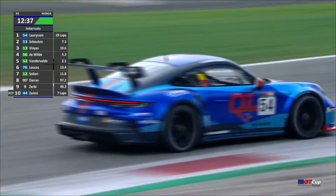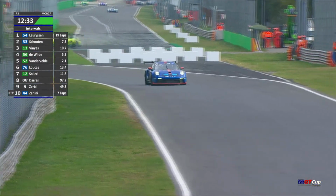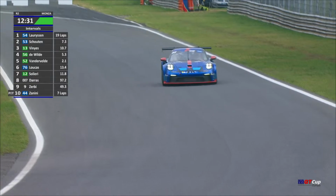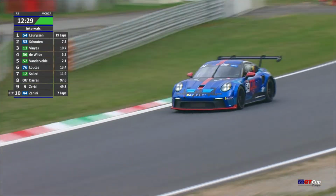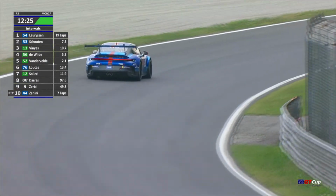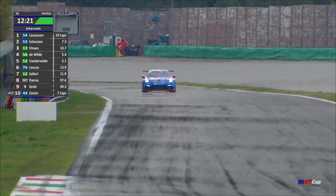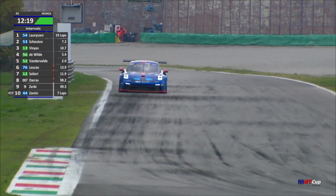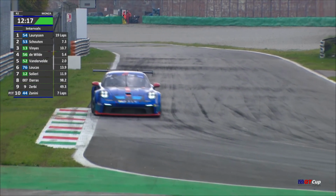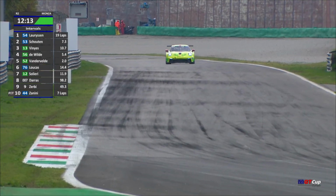With just over 12.5 minutes remaining, Jan Larison still oozing confidence. Belgian driver looking very solid indeed in this contingent. Schouten currently back 7.3. He is chopping at the wood, still bringing it down. It's come down by a single second already in the last 2 laps, so Schouten is going to work. Really needs to pile on the agony. It could be the case he could get closer by the end of the race, that's for sure. So we could see a final lap battle.